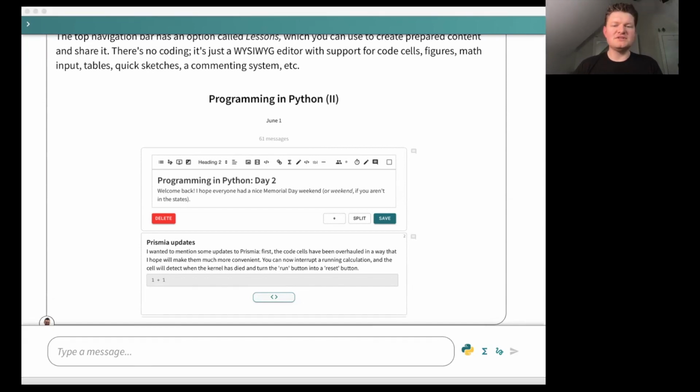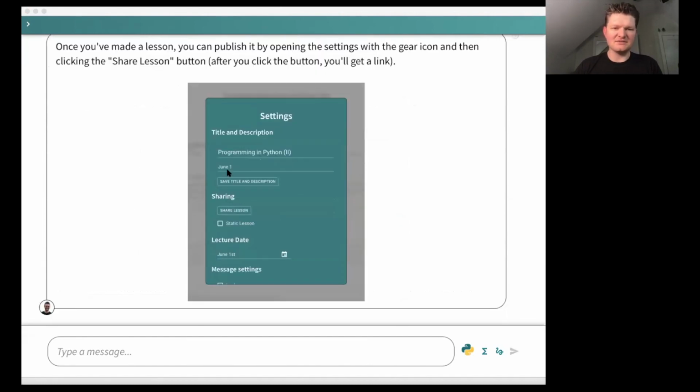So once you've made a lesson, so you're just going to make a lesson as a sequence of messages. Once you've made a lesson, you can publish it by opening the settings under the gear icon and then clicking share lesson here, and it's going to give you a URL and a little copy button, and then you can distribute it to someone else. So the idea is like, if you want to write some interesting observation, or you want to explain something, even just for yourself for the future, you can just write it down here instead of stashing it away in some markdown file somewhere on your machine or whatever. And it gives you a way to quickly pull that content back up.